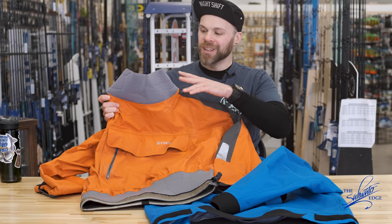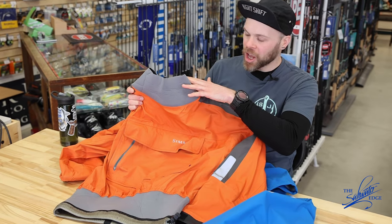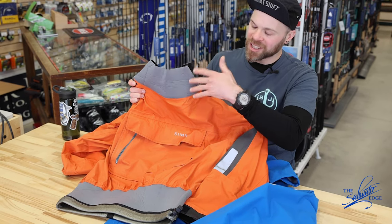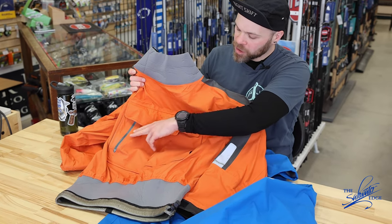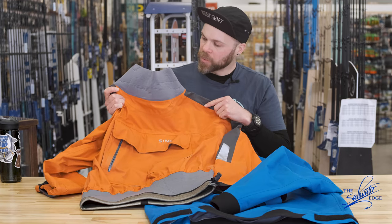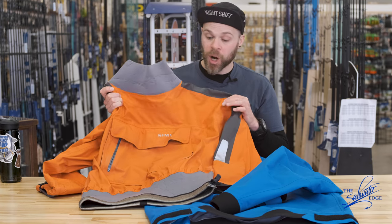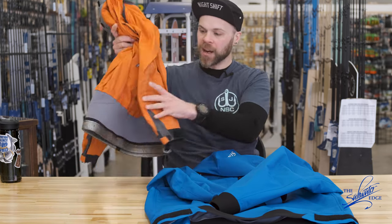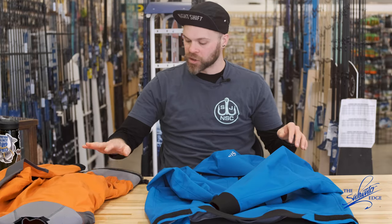But it had its issues. I didn't love the neck — a lot of other people didn't love the neck. It was kind of high and kind of bothersome. People would cut it, but then you get durability issues. The zippers would fail. It doesn't have a hood, and that was one of the big problems with it. But it was one of the best products. It's old — I still have it, I don't wear it anymore, but I held on to it because I just loved it so much.